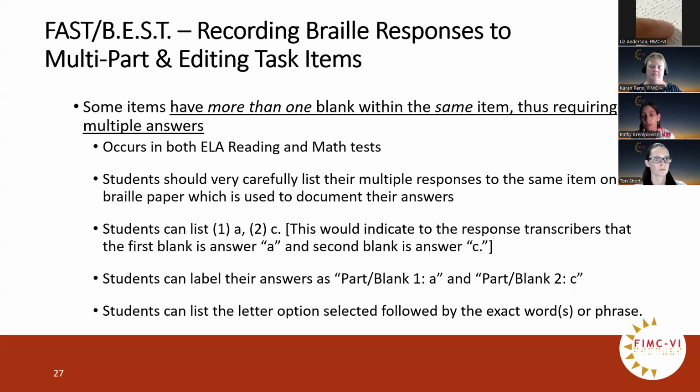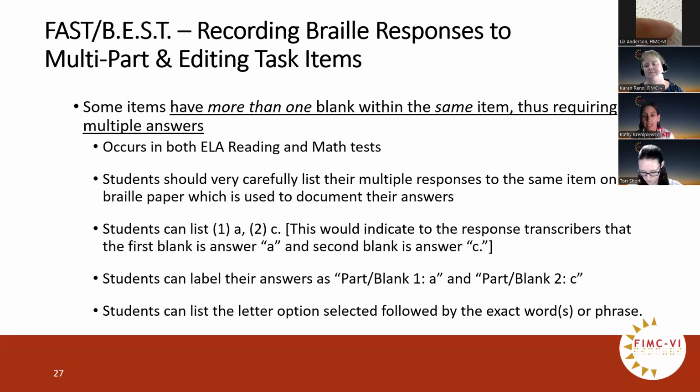And there are different ways they can do it. A student can list, like, parentheses 1, close parentheses, A, parentheses 2, close parentheses, C. And so this would indicate to the response transcribers that the first blank is answer A, and so they could fill that in, and then the second blank is answer C. Another option, if it's a multi-part or a multi-blank, is to actually put the word part or blank with a colon and then put their answer, and then part or blank 2 and then their answer.